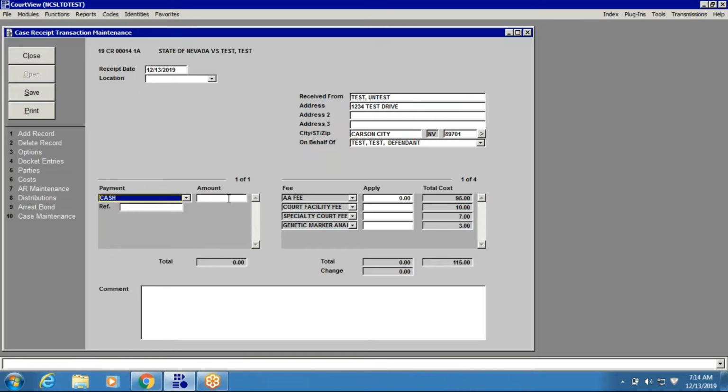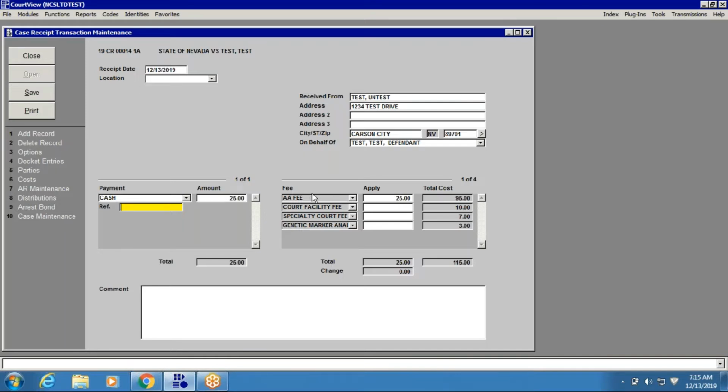To the right of that field, we can go ahead and enter in the amount that's going to be receipted in. So I'm just going to go ahead and change this over to $25. Once you tab off, what the system is going to do is it's going to take this 25 and start distributing the money into these cost applications, these docket applications. What the system is going to do is it's going to first put in $25 into this AA fee docket application. So I'm going to go ahead and hit tab, and you guys are going to see what happens. It automatically moves that money to the AA fee.